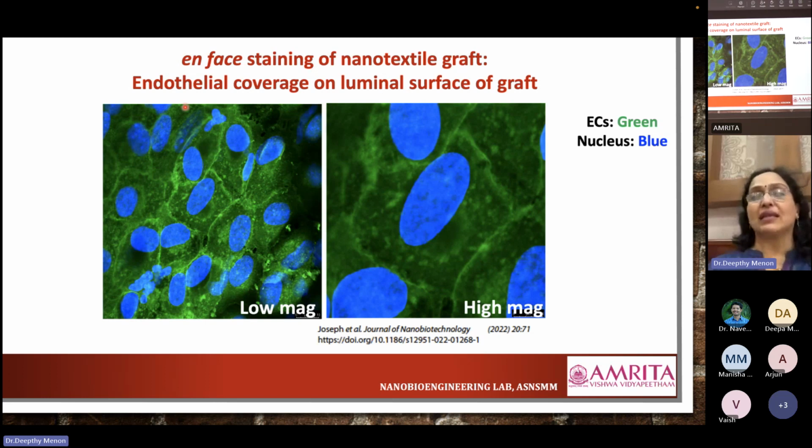What cells? Endothelial cells. What is shown in blue is the nucleus of the cell, and what is shown in green is the boundary of the cell. So what we understood was that the complete lumen of the vascular graft is covered with endothelial cells. And this is precisely what we require. And on the outside, we could see beautiful alignment of smooth muscle cells. And the stent worked without any problem for 3 months. That's all the study that we did so far.